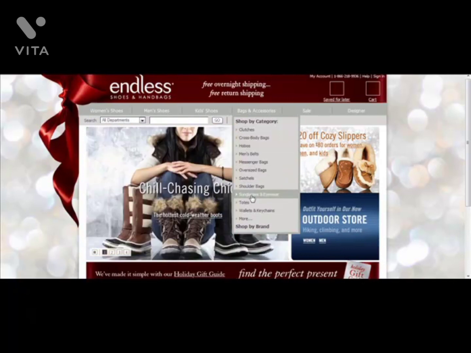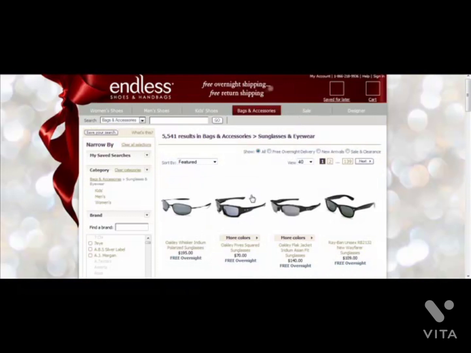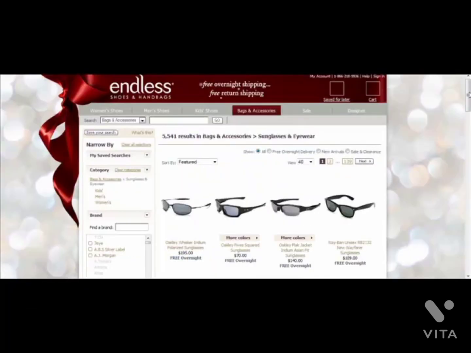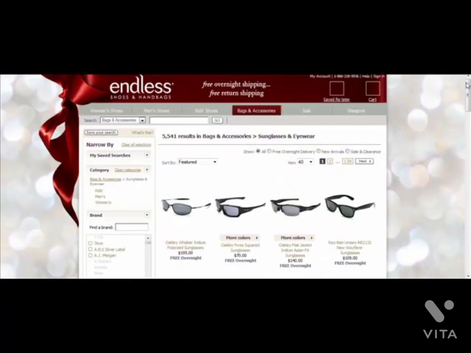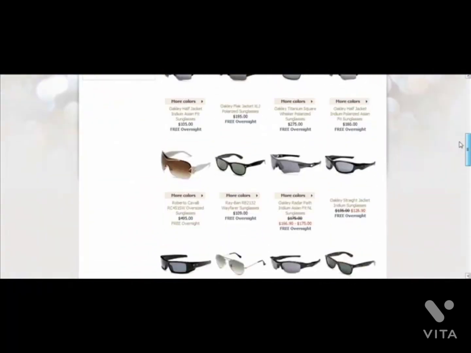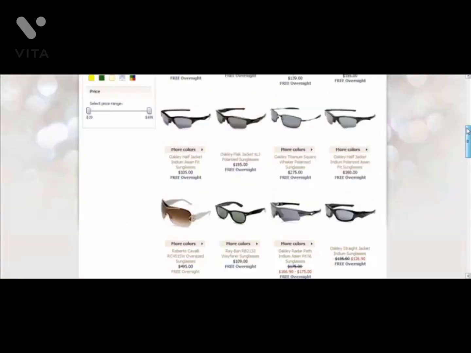What's great about Endless.com is, for one, it is an Amazon.com property, but the other reason I like this program is because they pay out at 15% on their affiliate commission, whereas Amazon, which is still good, will pay out between 4 and 6%. They're going to pay out at 15% for popular items as well. Now, obviously, Endless.com isn't really selling electronics here, but they are selling things like Oakley sunglasses that are extremely huge, and Oakley sunglasses is what we're going to use for our example here as we set this whole system up.